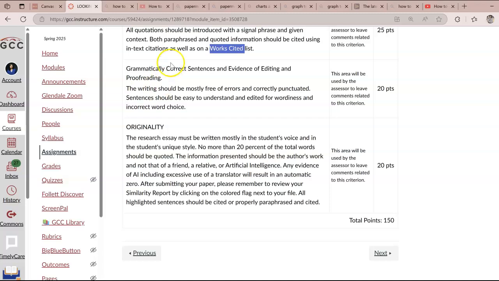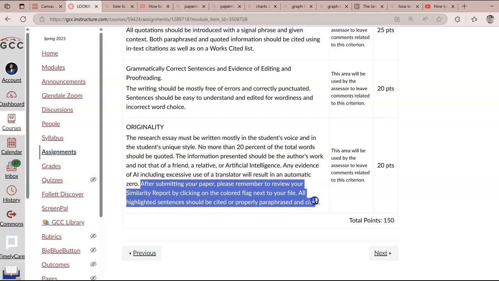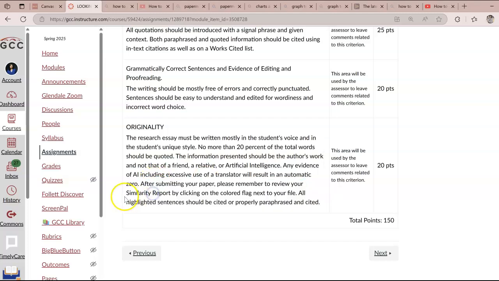Okay, last thing. After you submit your paper, give yourself a few hours before the assignment closes so that you can examine your similarity report. So your similarity report is generated within a few minutes after you submit it, and you'll see a little flag next to your file, and the flag will usually appear as green, yellow, orange, or red. And so that just tells you how much outside language you have in your paper. I would say around 20% is a good thing to aim for. That should put you in the green. It can be a little bit more than that. And you're not counting your works cited list.